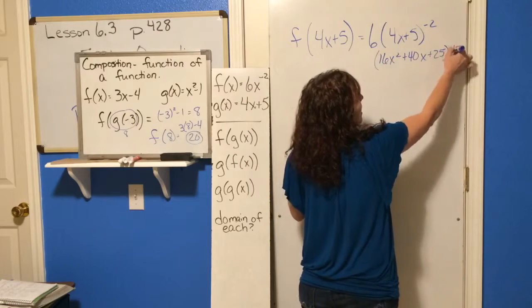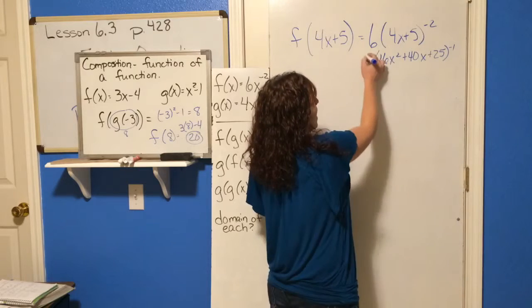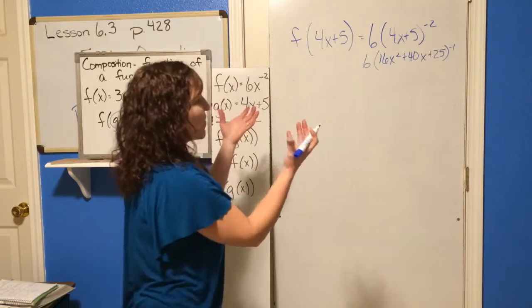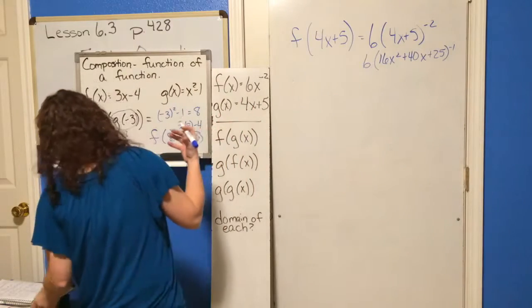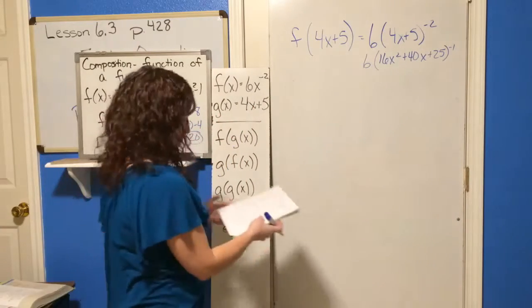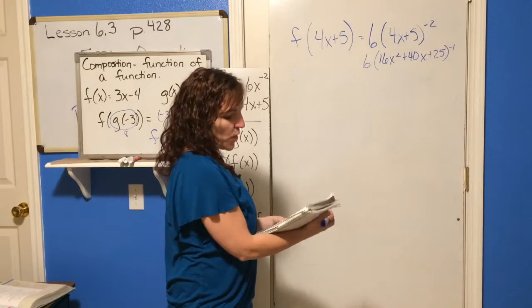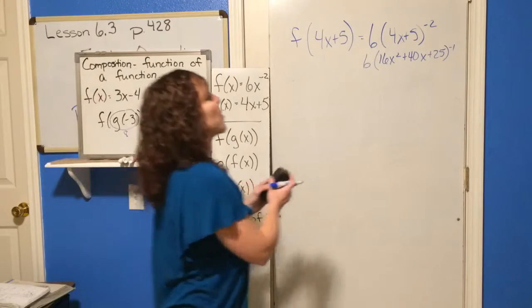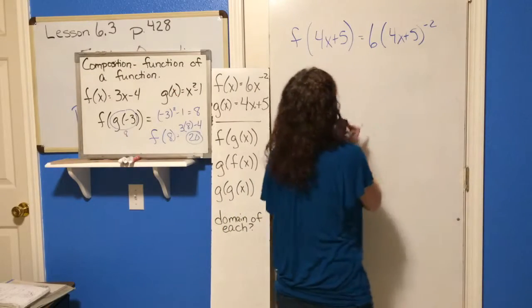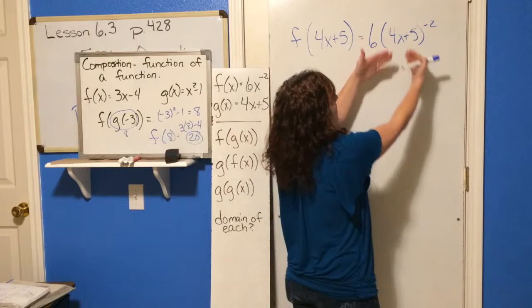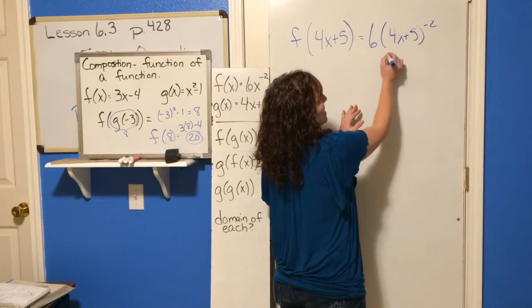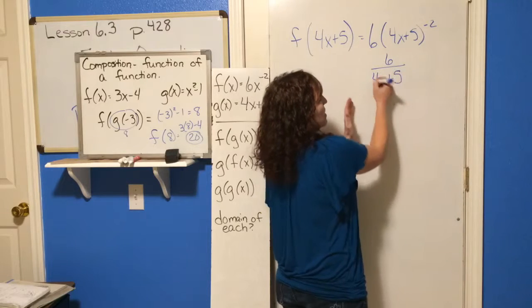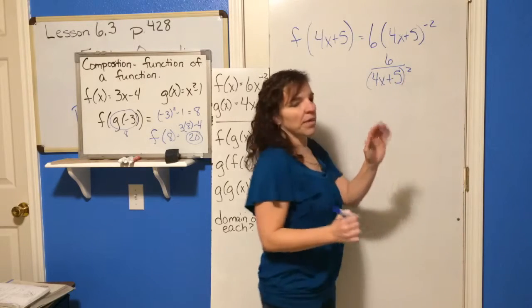And now that's to the negative 1 power times 6. So now we're going to have that whole fraction. Let me look and see. You know what? Looky there. I made it harder than it should have been. As I was working, I was like, why are we doing all this? Let's skip all of that. Let's just say this is going to go to the denominator, so the 6 stays in the top, and the 4x plus 5 comes to the denominator, and it's still squared, and you're done.